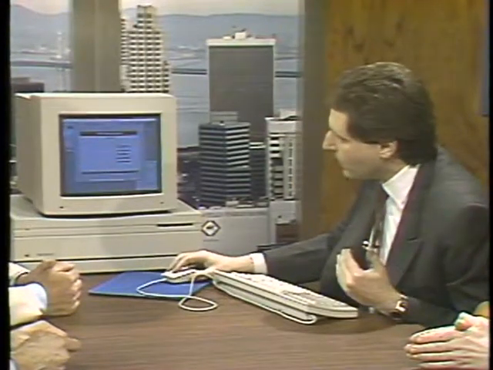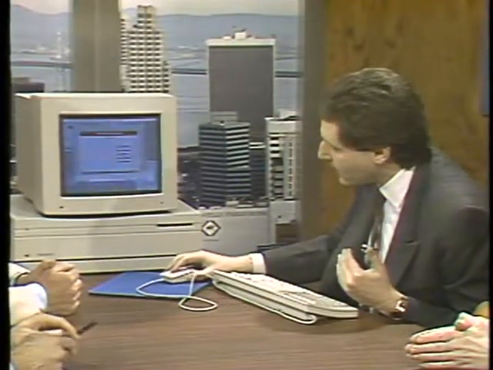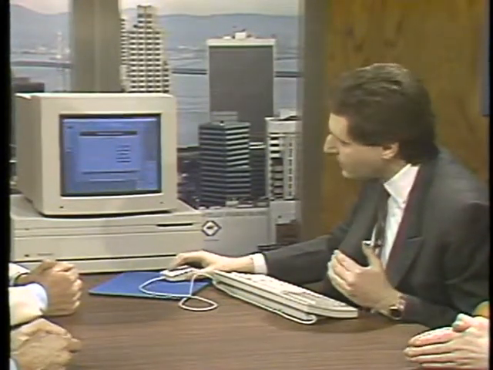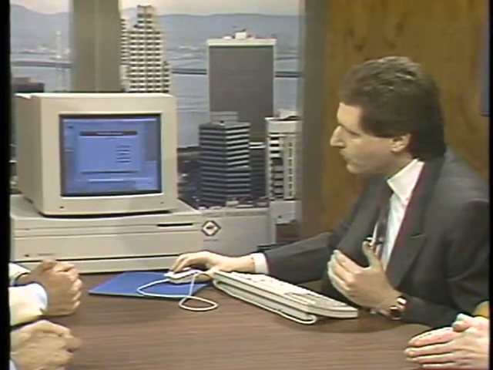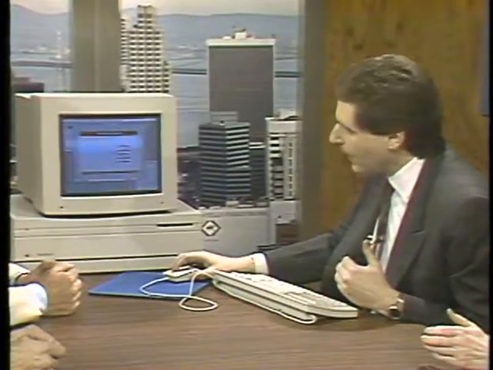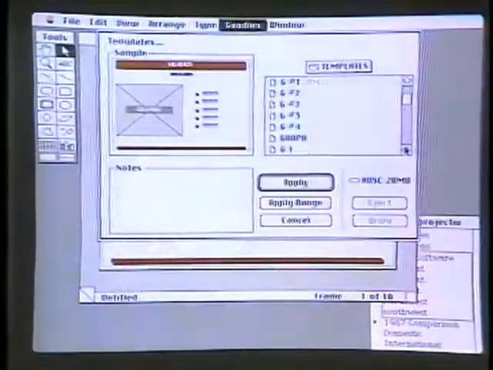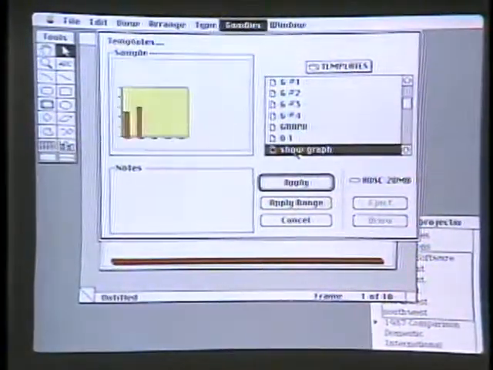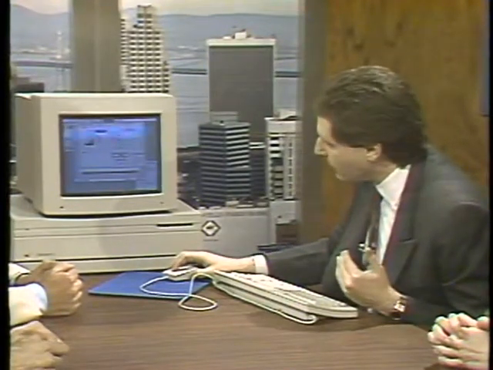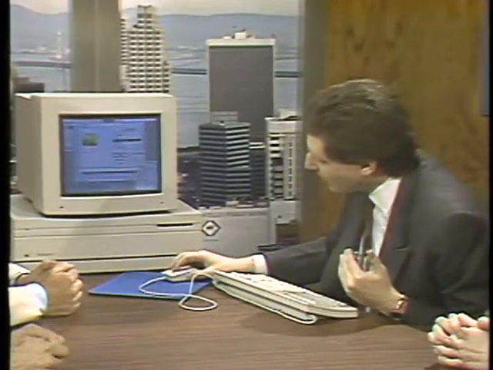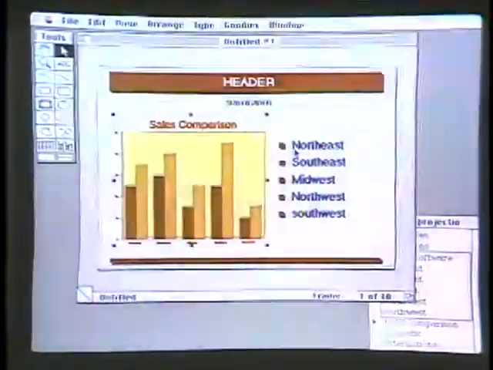Now I want to go and show a graphic representation of data that I have for my sales projections, and I can do that right from within Cricut Presents using our graphing tool. The graphing tool will let you create a graph, or there's another way, again an easier way to create a graph using our template library. I'll go back to the template library, and in here there are pre-created graphs. In this case, I'm looking for a column graph. And here we have one that I had done previously. And I will apply it to the frame.